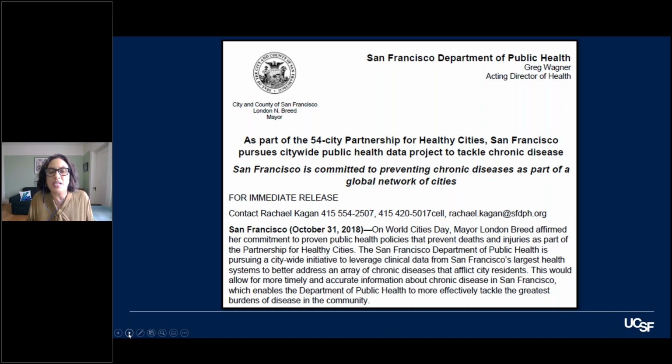And that can really only be done with partnerships where public health invests in more community-based and place-based interventions, but the benefits can be measured by the data that we collect as a part of our clinical activities. Next slide.